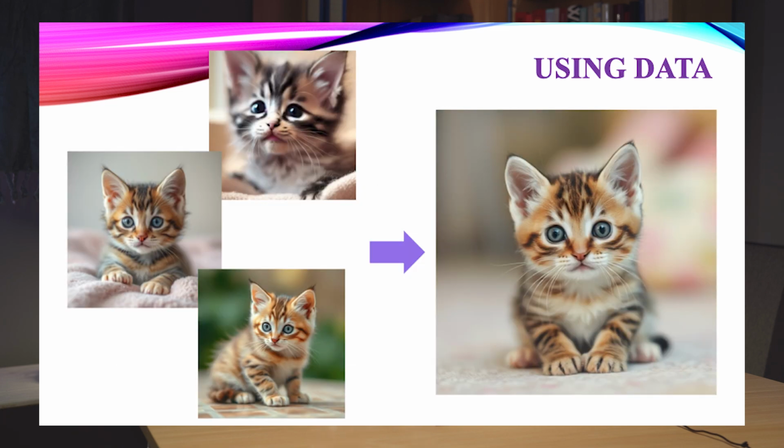Let's assume that the picture of a cat you can see on the right side of the slide was generated as a result of using the pictures of cats you can see on the left side of the slide. In this case, in order to have the picture on the right side protected with sui generis rights, you need to observe the rights to the pictures you can see on the left side of the slide. In other words, there are no exceptions or limitations in the Ukrainian copyright legislation concerning using data for training AI or prompt submission.